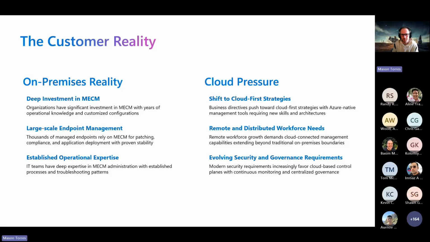And at the same time, we have this shift to cloud-first strategies. People are becoming remote. We're doing distributed workloads. We need more of an ability to do things at scale. And through that, we have evolving security and governance requirements that get more stringent and complicated as things progress.